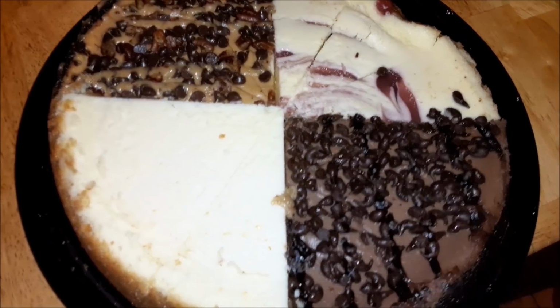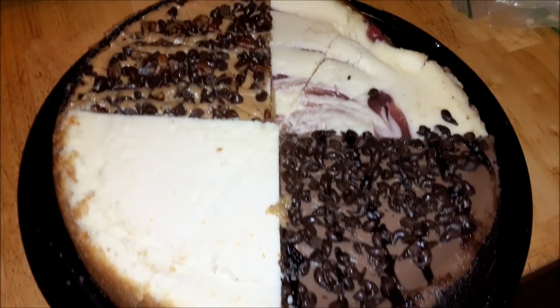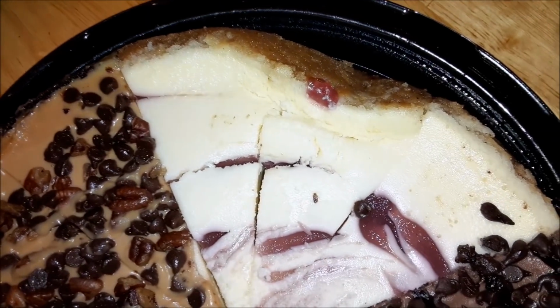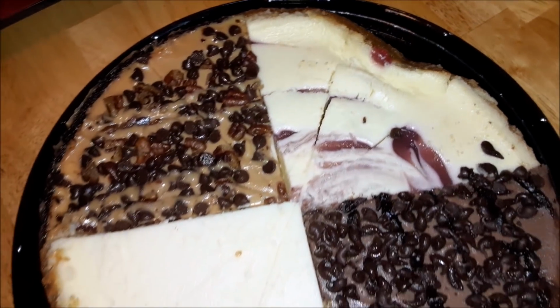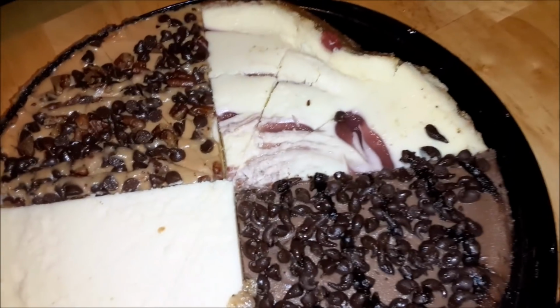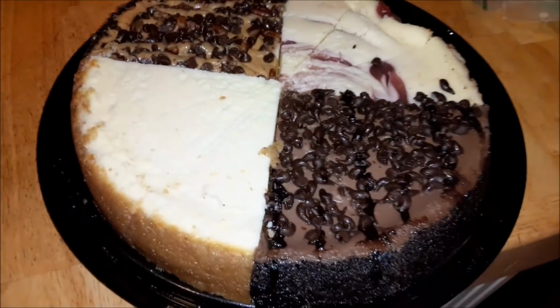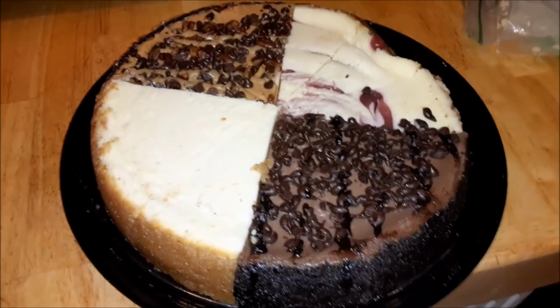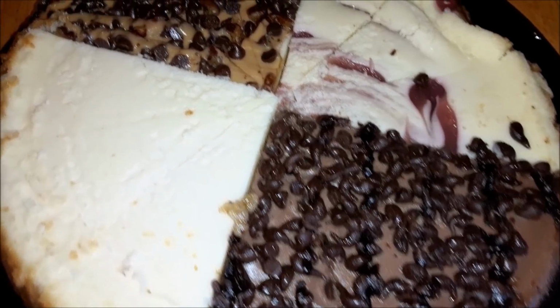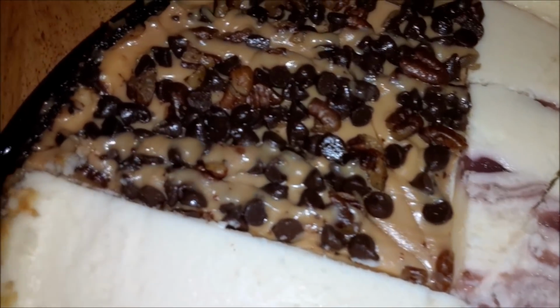Look at this, dumpsterinos and frugalistas. I just wanted to show you this cheesecake sampler. It got a little crushed, of course, because it was tossed into a dumpster, but it really looks very fine, other than that one little crushed area. I mean, there's just nothing wrong with this beaut. I'm going to taste it to see if there's anything wrong with it. Yeah, I mean, oh, the chocolate chips look so good.